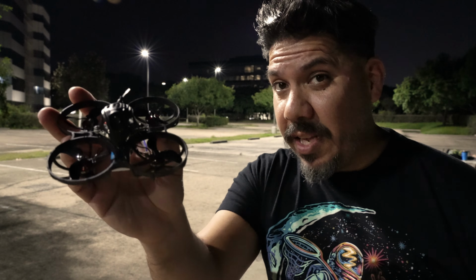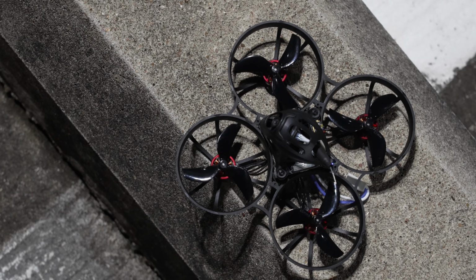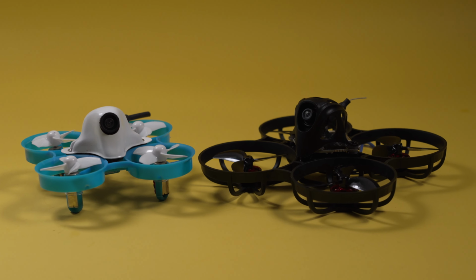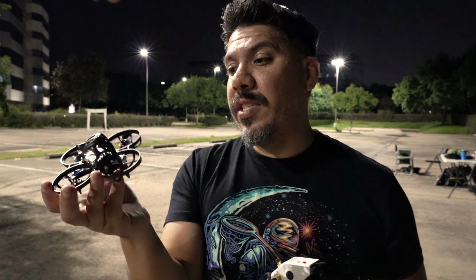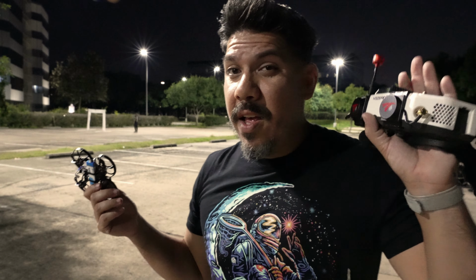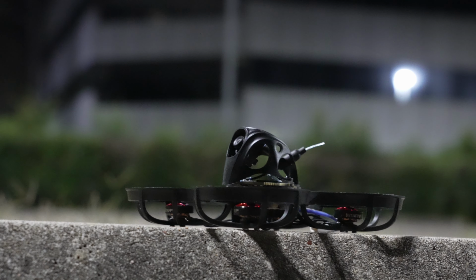So is this thing worth it? If you're a new flyer of the HDZero goggles, then you're going to want to have some Whoops to be able to enjoy that beautiful image indoors and out. And this is the perfect combination of size and weight. Let's see how it does in one of the world's most famous flight spots, the Houston Nice.